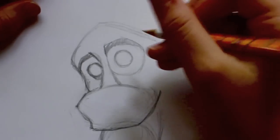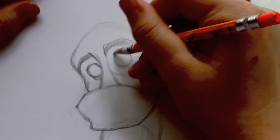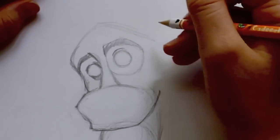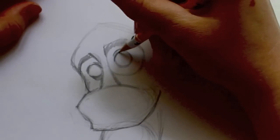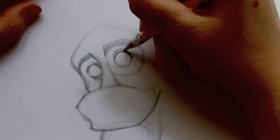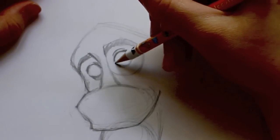Okay, now what I want to do is come up here, and he's got a bit of an eyelid on the top of his eye right here. We don't really see the eyelid as much, but you do have a little bit of a definite line for an eyelid right there. You see more thick eyelashes on this side of his face as opposed to this side, but Sven does have a thick eyeliner thing going on. So I'm gonna darken around his eyes. He does have a little bit of eyelashes. Not too string-like or anything like that. They're more clumped together, but he definitely has eyelashes. And then come down here.